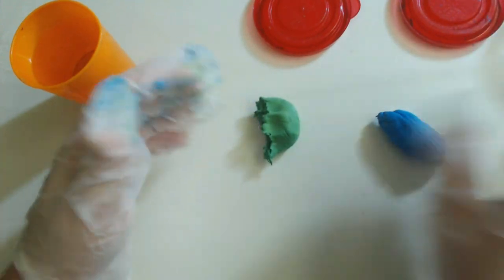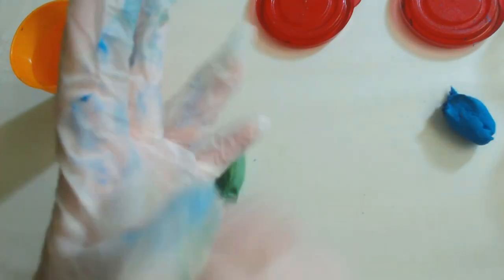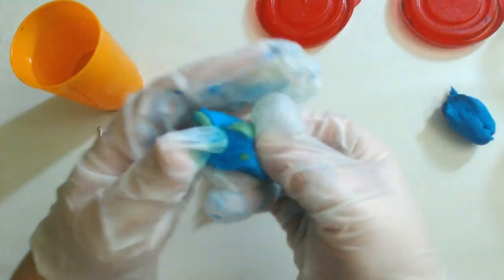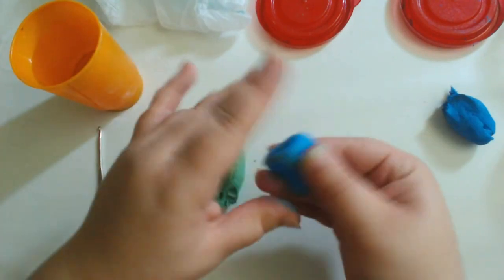Next, I just formed the clay into the shape of a handle. I wasn't trying for any particular look here, just trying to get a shape that fits well into my hand. It didn't take long to realize that it was kind of impossible to work with the clay with the gloves on, so I guess blue and green hands it is. Don't worry though, it all washed off perfectly fine afterwards.